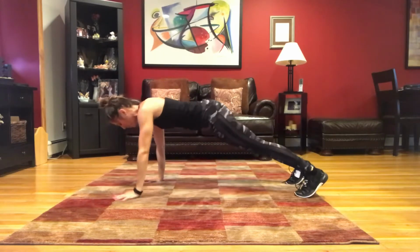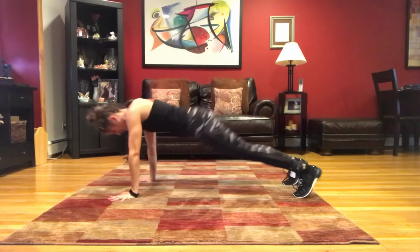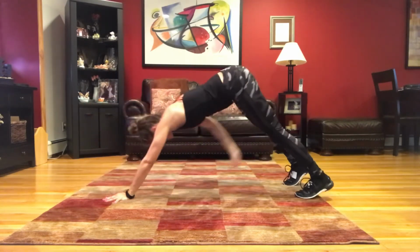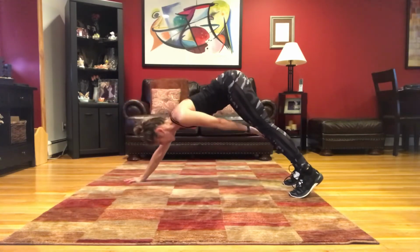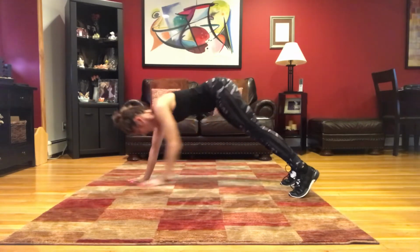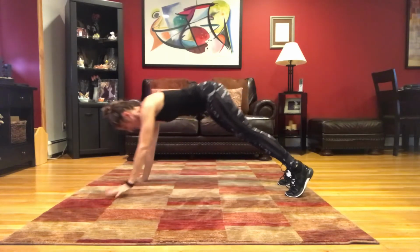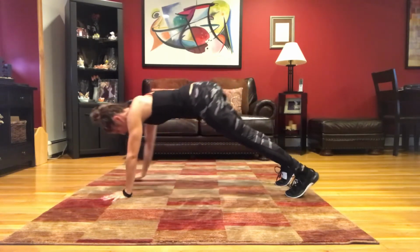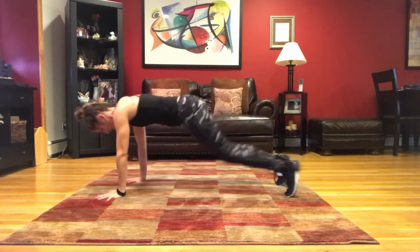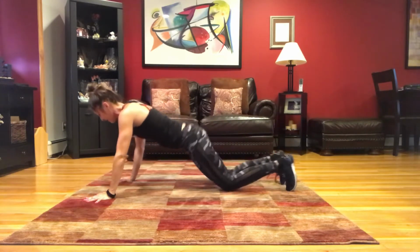Good, press up into that full plank, hands underneath your shoulders and you're right into those knee taps. Lift the hips up and then come back into that full plank position every time you tap. Back to that nice full plank position and then reach for the other side. Up and in towards your body, getting that little bit of a twist to come up, core engagement, and sit back on your heels. Get a little bit of a stretch and right back in position.